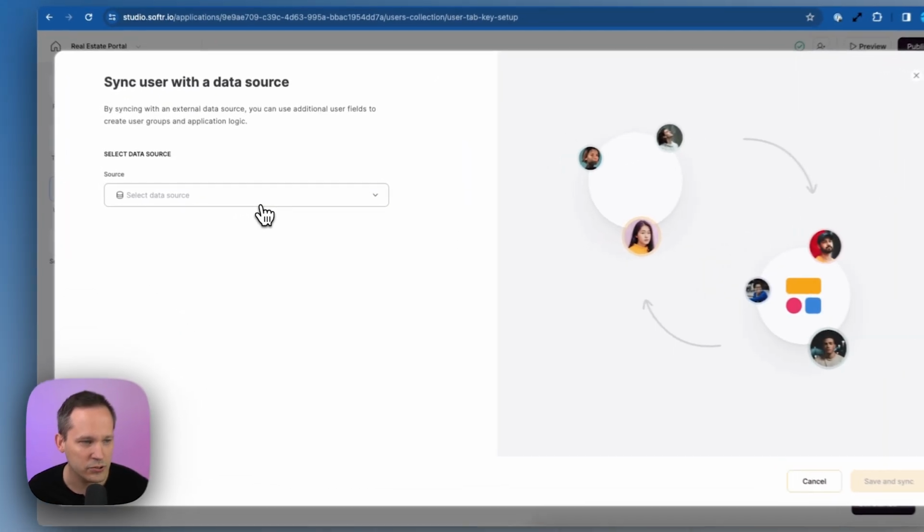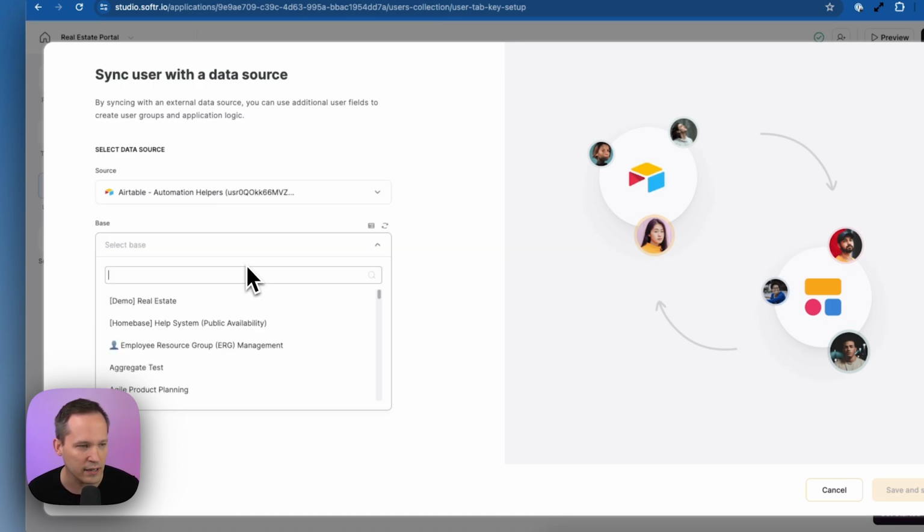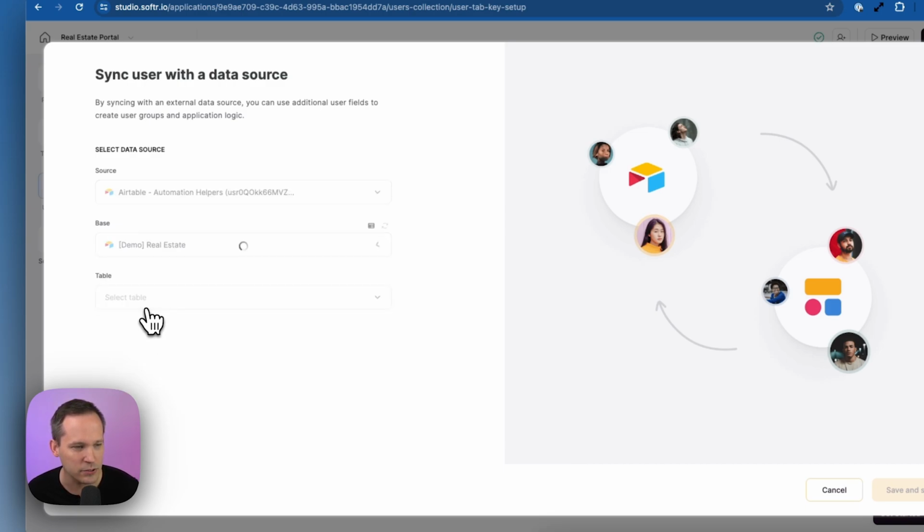Now here for our data source, we're going to first choose the connection that we have. You'll be able to authenticate, and that'll walk you through the steps of adding it for the first time if you haven't done it. But I've already authenticated with Airtable, so I'm going to choose that connection or the data source that I have. And now that gives me the options to be able to choose which base I'm using. I put this in brackets here just to make it easily accessible up at the top. So I've got this real estate one that we're using. And now we choose the table.